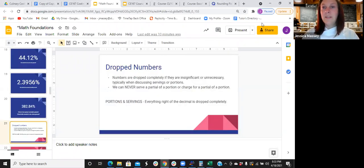So one thing to note at the end of this, now that you all understand rounding, hopefully a little bit better, or have a refresher if you already knew it and just forgot it because it's been some time. The only time you do not round at all is when you're talking portions and serving sizes. Then anything to the right of that decimal just drops off completely. You're not going to serve somebody a partial portion or part of a serving. Anytime there's a question that says, how many servings can we get? How many portions do we have? You're never going to serve a partial portion.